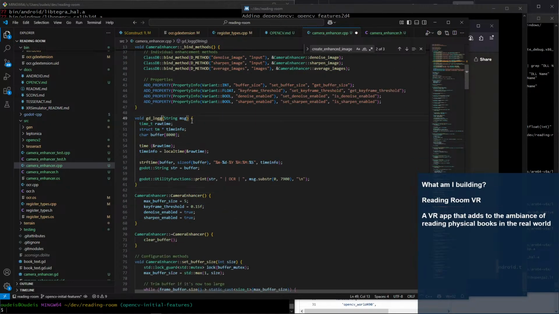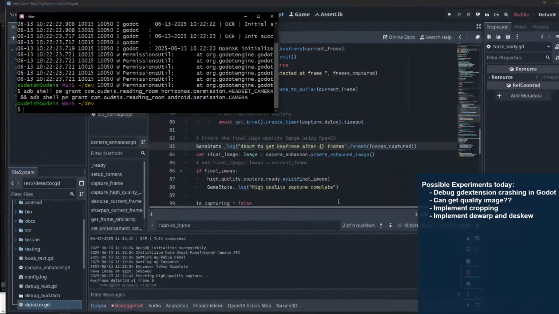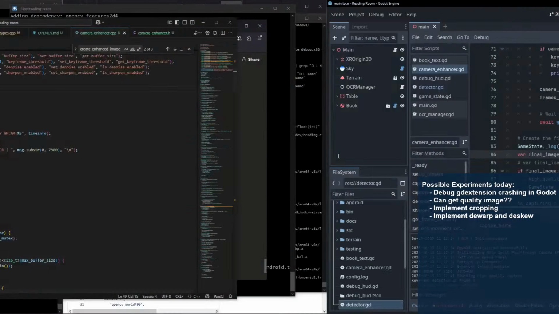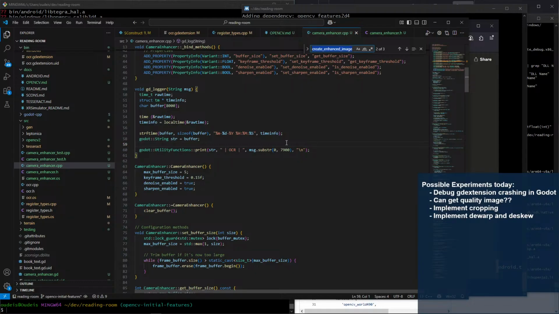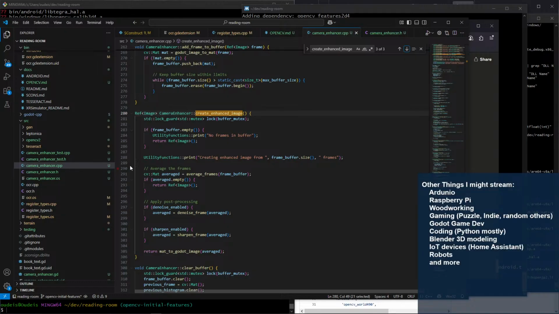And it's going to complain about the fact that it's referenced in more than one spot. And we'll do, yeah, this utility function dot print.